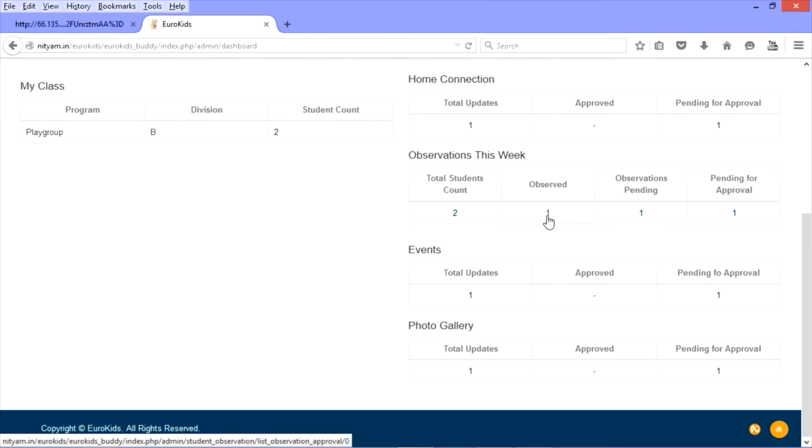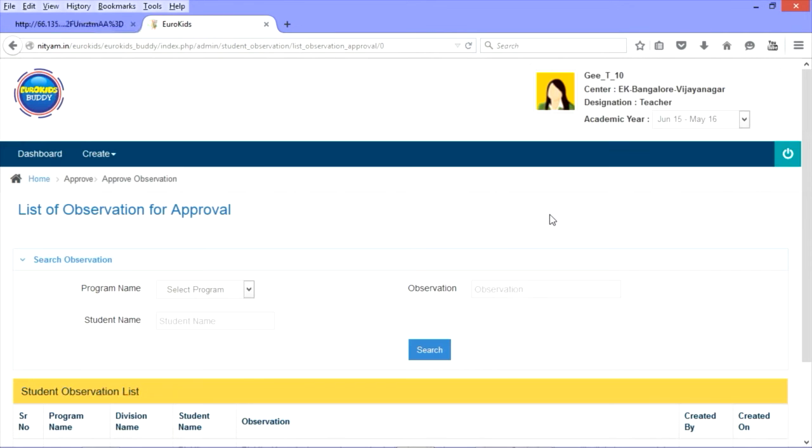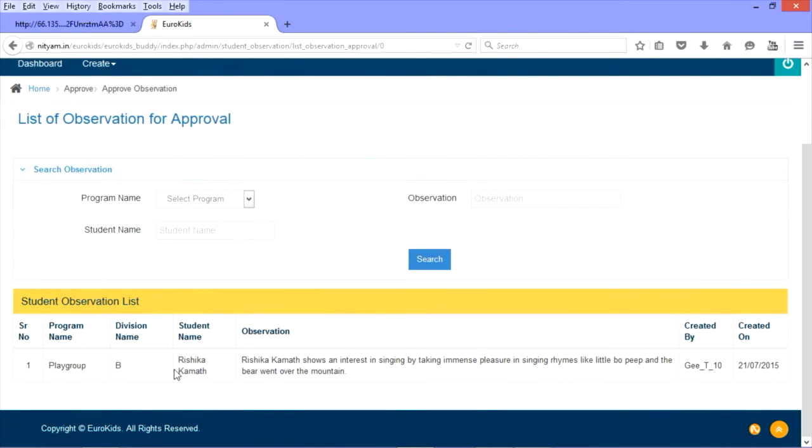The one that is still pending to be observed is here, and how many are pending for approval is right here. If you click on any of these, it will give the list of children. So, let us see the one that has been observed here. The list of those who are to be observed will appear here.